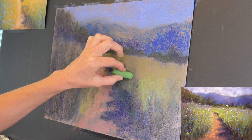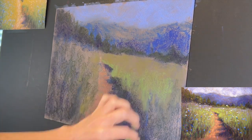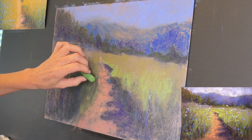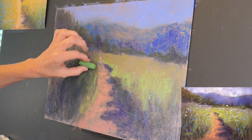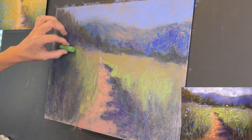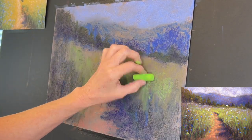The reason it's a good focal point is our eyes, and our brain, are drawn to high contrast, a light element next to a dark element. And so by putting those light grasses right next to that little shadowy part of the road, it's going to draw the eye down or into that painting and down that road or up that road. It's a hill.